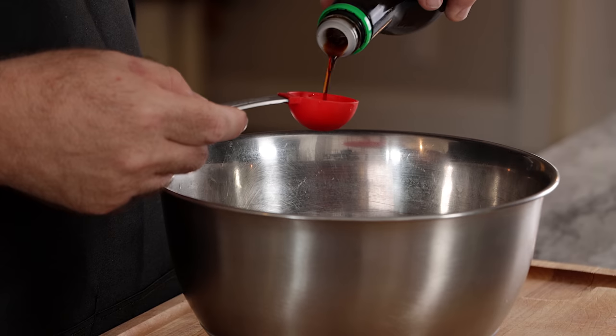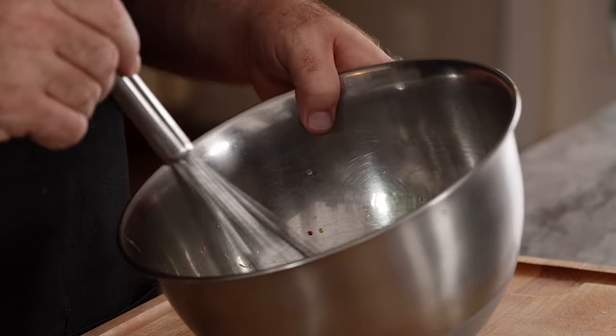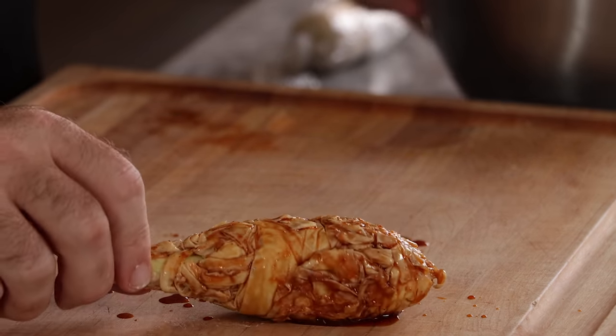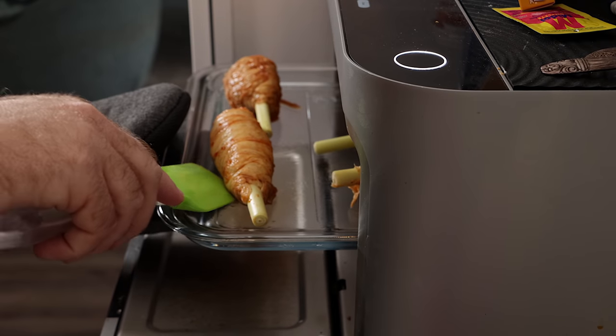Our drumsticks are almost ready to get cooked. Before we do that, we're gonna do a sauce for these — just a flavoring sauce. My variation's gonna be a little bit different than the recipe but pretty similar. All we need is some water, soy sauce — the recipe calls for a dark soy sauce or caramel sauce for thickening, but I don't have that right now. Instead I have some gochujang and some maple syrup. We'll just whisk this together, unwrap our chicken drumsticks, brush them in the sauce, and let them sit for just a minute to soak in. Then preheat your air fryer or convection oven to about 325 degrees, cook these for about 8 minutes, flipping halfway through.